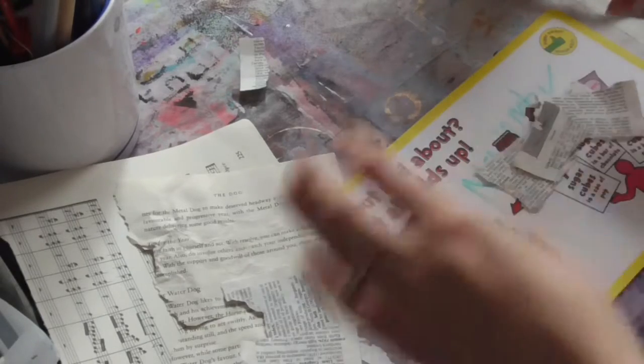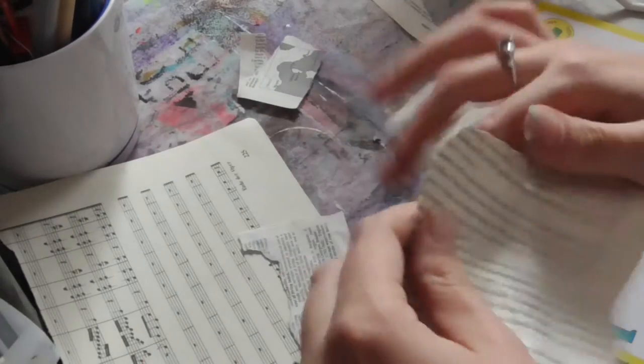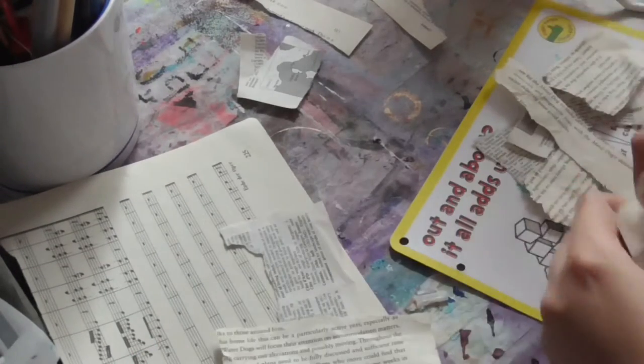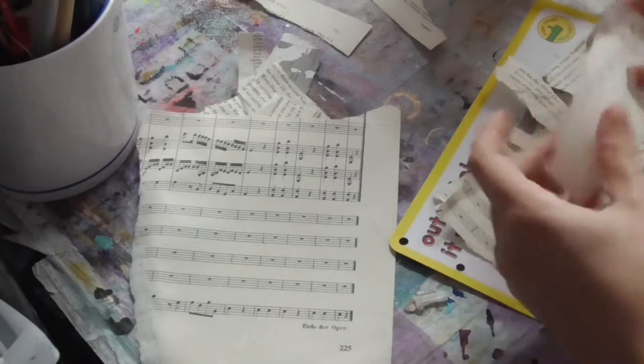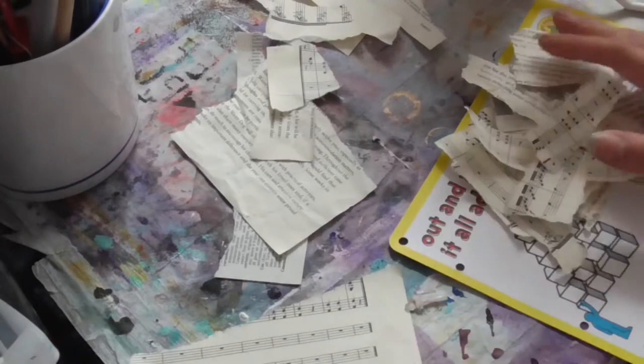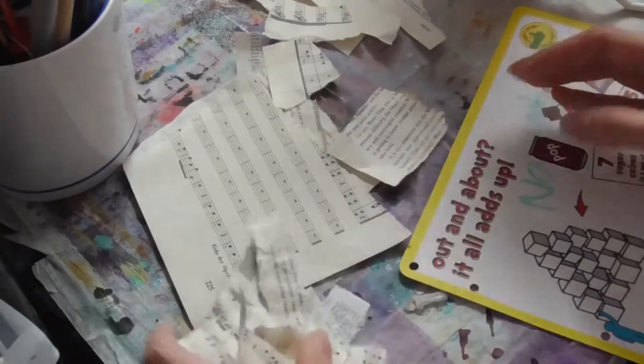And the first prompt is to glue down fragments of paper. And I'm going to use a mixture of book text and music paper. Interesting parts. Get rid of all the blank bits. And I think that will do for the moment. Let's just pop these to one side. And I'm going to grab my matte medium.